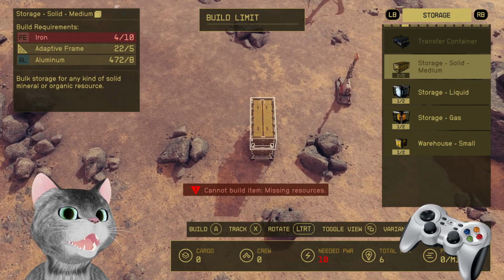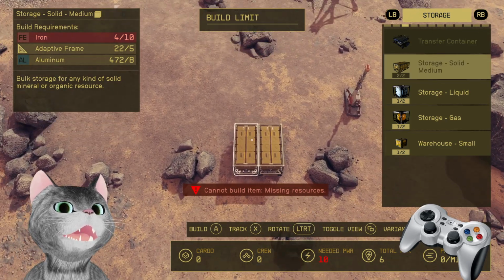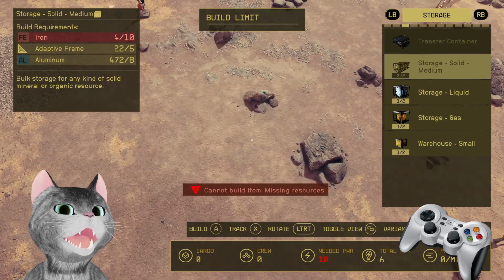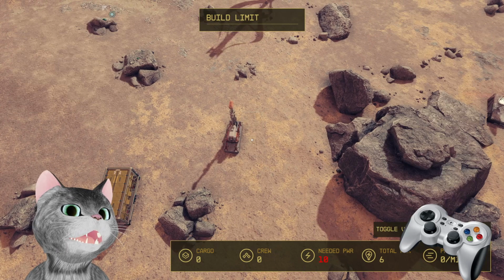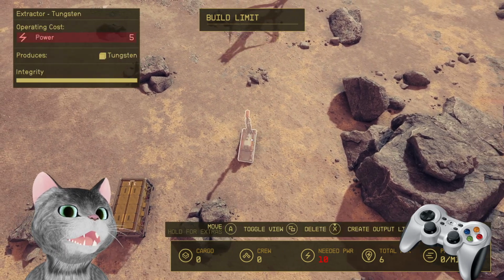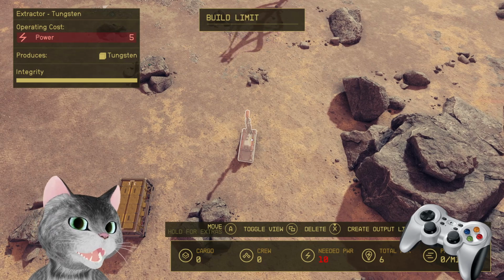1, 2. Oh, come on now. I just ran out of iron. Frick's sakes, bud. And which one is this? That's tungsten. Okay. We'll fix up tungsten more later.